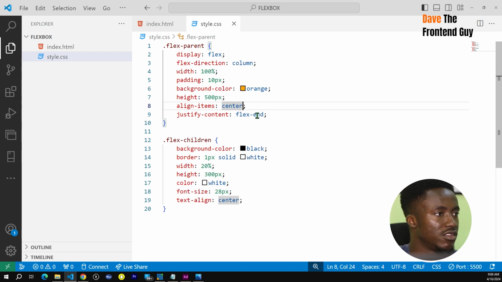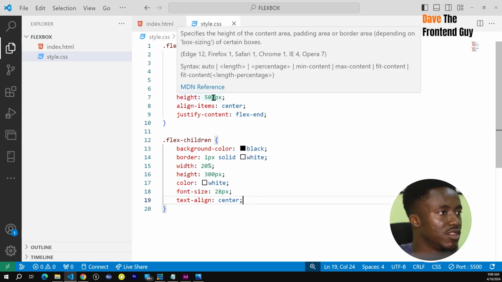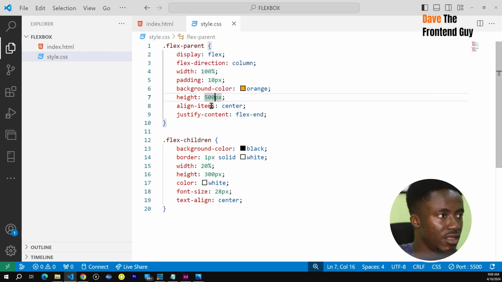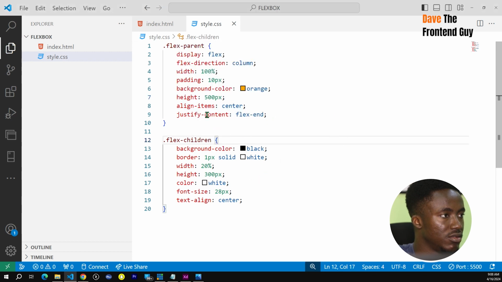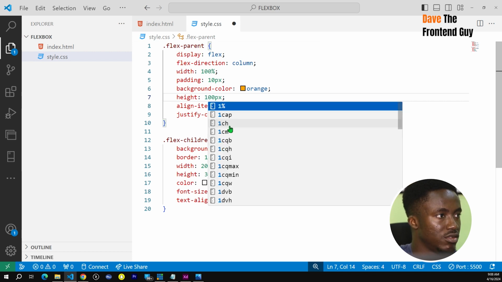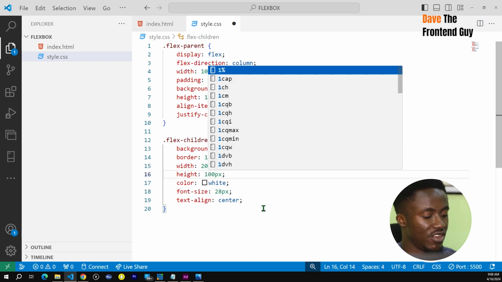Now for justify-content, if align-items centered horizontally, justify-content is going to center vertically. So for our flex parent, let's say this time the height is 1,000, and the height for each flex child is 100.